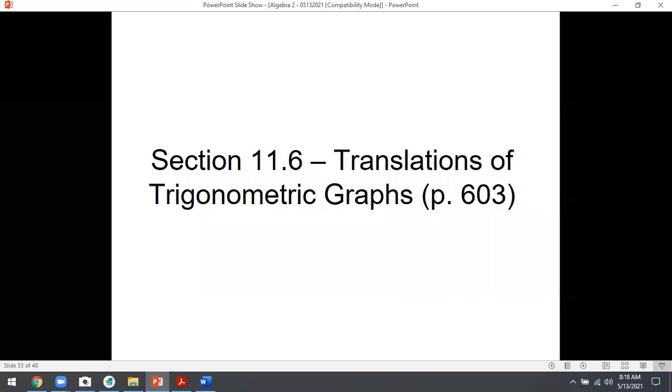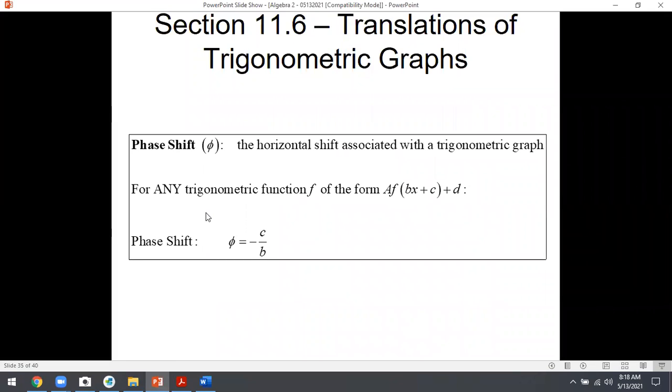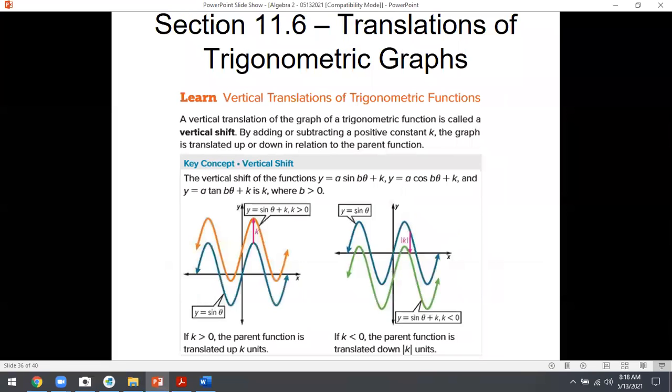We did do a couple more sections. 11.6 was about shifting trig functions up and down and left and right. Like I just said, though, I probably won't do that for anything weird. I might do that for like a sine or a cosine, but I might not. I'm definitely not gonna do it for the other freaks. And there was something called a phase shift that represents your horizontal shift. You don't need to worry about that. It's not on your review assignment anywhere, is it? Nope, it won't be on your test anywhere either. But just FYI, that's what they call it when we're shifting trig functions back and forth.